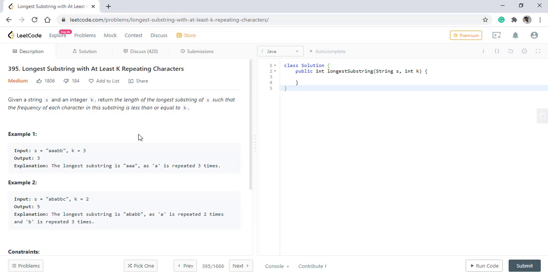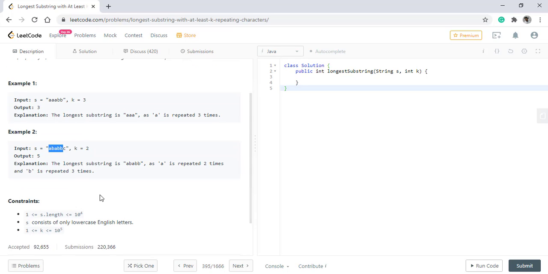So moving forward, we see that we are given two examples with us. In the first example, we see that the string AAA satisfies the condition and we return the length as equals to 3. In the second example, the substring comprises of these values, so we return its length, which is 5.